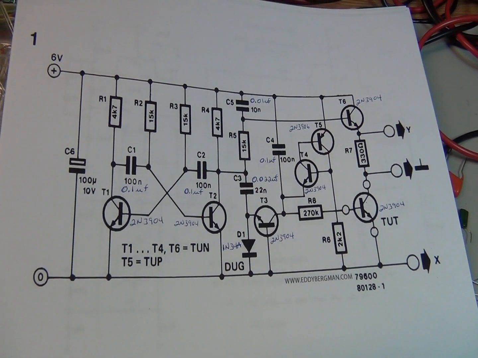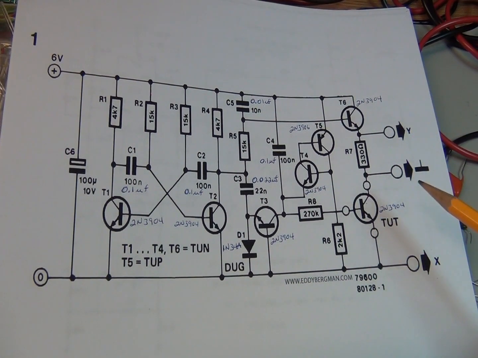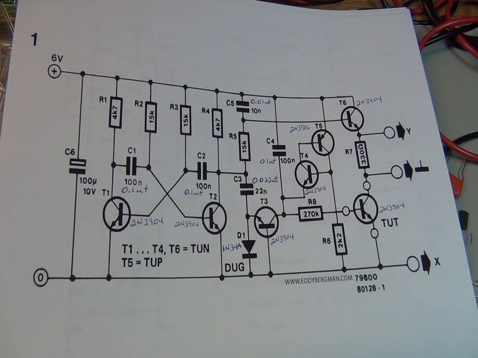So the scopes will be set to XY mode. For the digital, I'll have X for the channel 1 and then Y will be channel 2. And this is the common terminal. It'll be just the opposite in the analog scope. For some reason, it kind of flips it around even with inverting Y1. I haven't put much thought into it. But anyway, that's how it's going to be set up for this video.